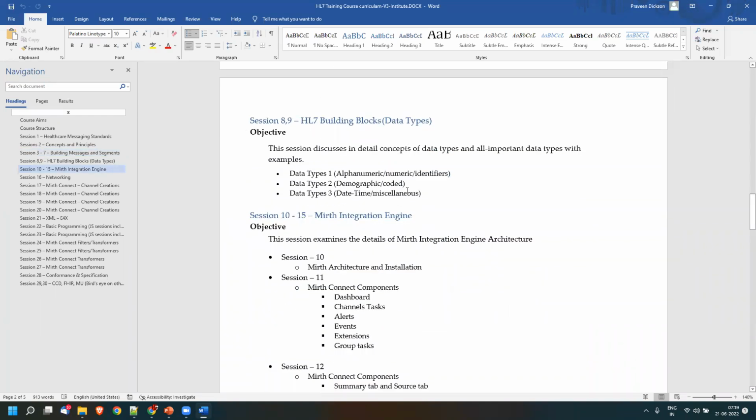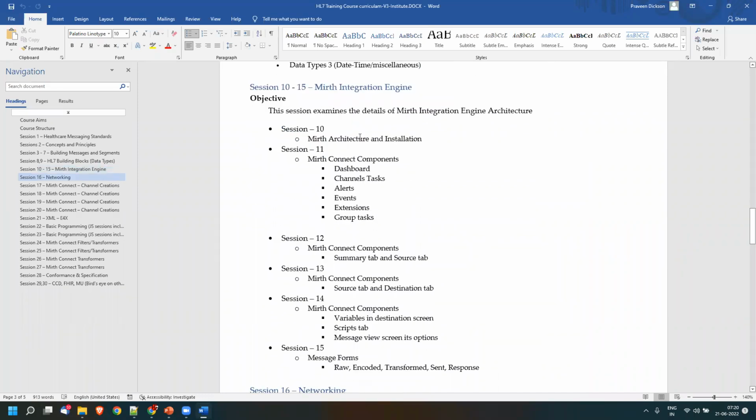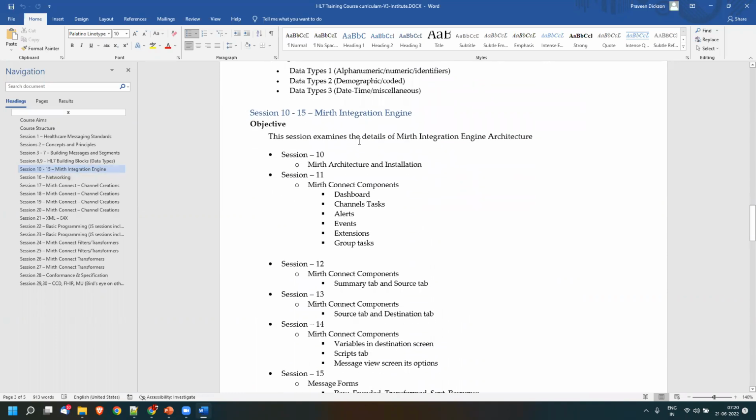Once that is done, we'll take a look at data types, which are the backbone of the HL7 messaging structure. We'll see what the various data types are. There are around 90 data types in HL7 version 2.8. We'll be covering around 35 data types, which are most frequently seen, so that you can get an idea of how to interpret a data type. Then we will jump into the practical approach. Until the data types, we will be taking a look at each message type, what its functional use is, where we use it, and all.